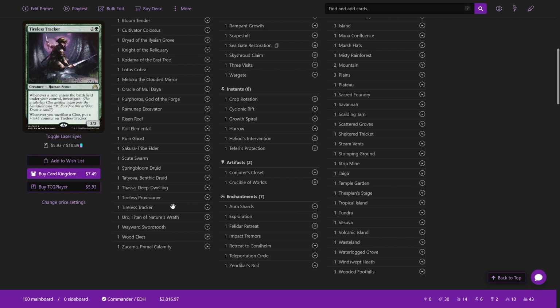Tireless Tracker. He gives you clues. Clues can help you draw cards if you need it. It also triggers Kodama off of those clues, so you can put more lands into play. Just a solid card in the landfall deck.